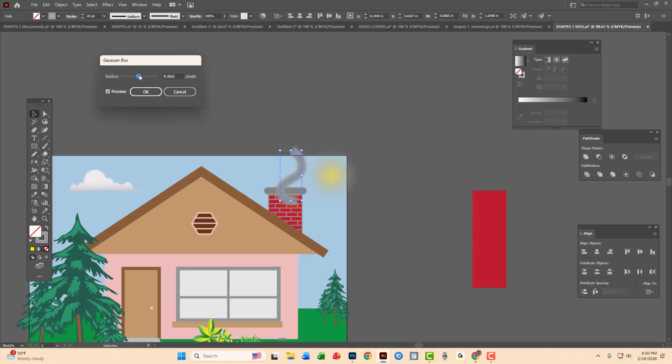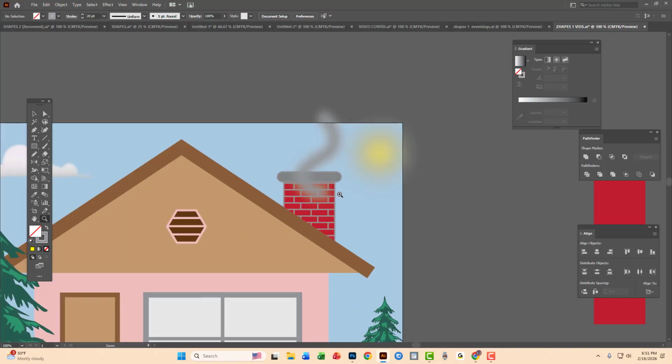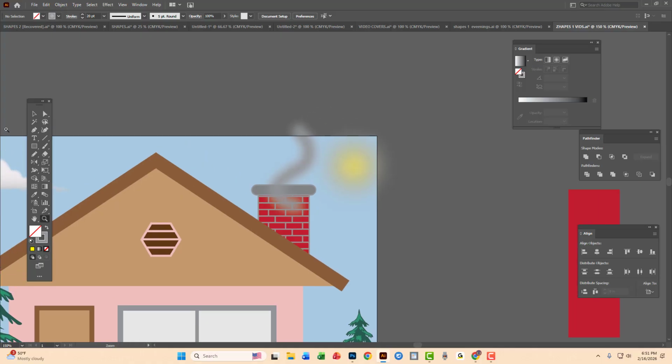So click on this little dot, and of course the more you drag it to the right, the blurrier the object becomes. All right, and then I'm gonna click OK. All right, well that looks pretty good, I think. I'm going to press my Z key to bring the zoom tool out. Click, click. Now we want the smoke to go up behind the chimney.